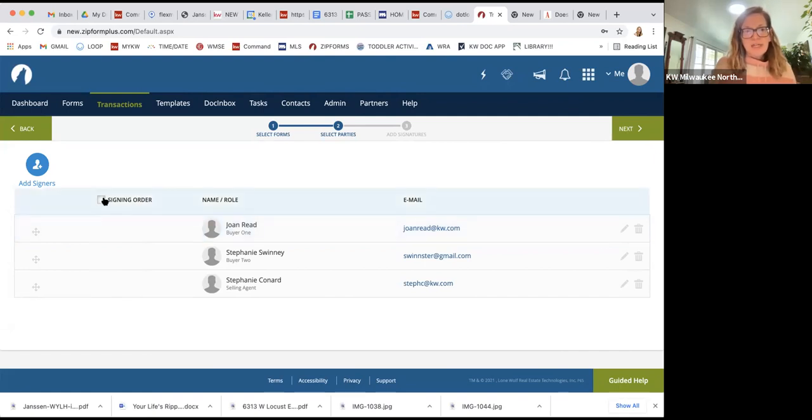If we kept it any other way, it would go to Joan first. She signs, then it would go to Stephanie, the buyer. And then once that person signs, then it would come to me to sign. Just for efficiency, we want to make sure that everybody is signing it at the same time. So just unflag that signing order. Okay, and I'll hit next.